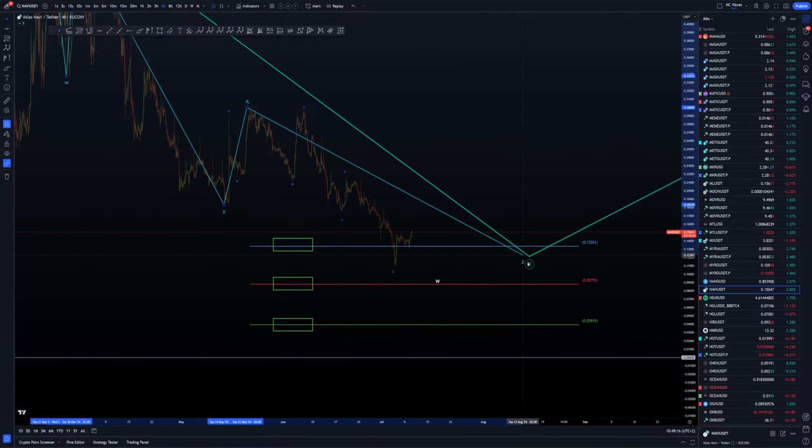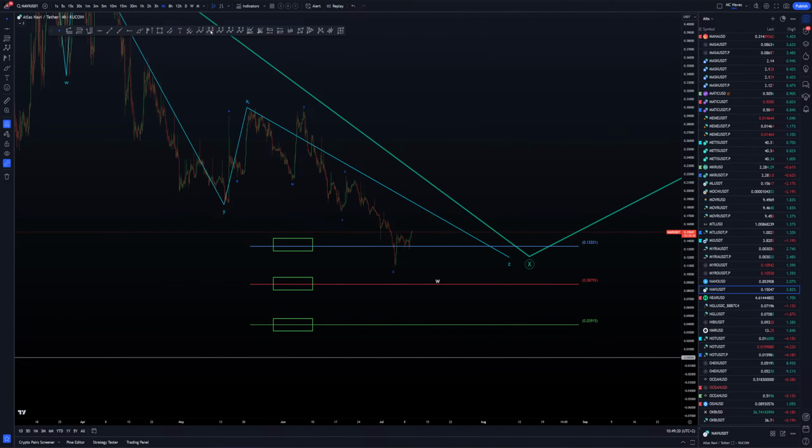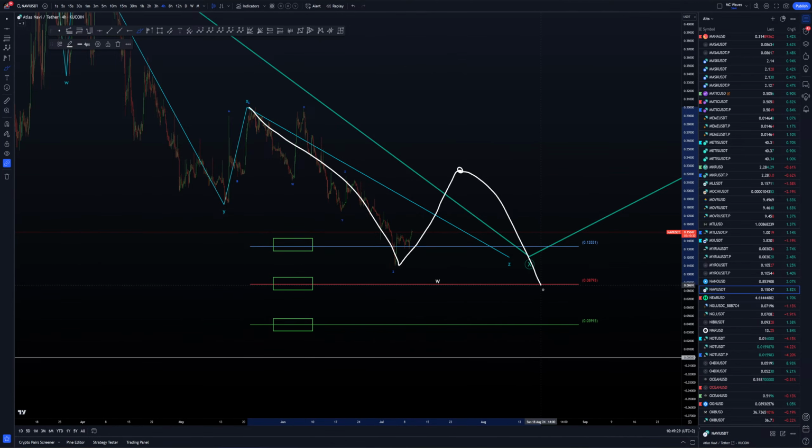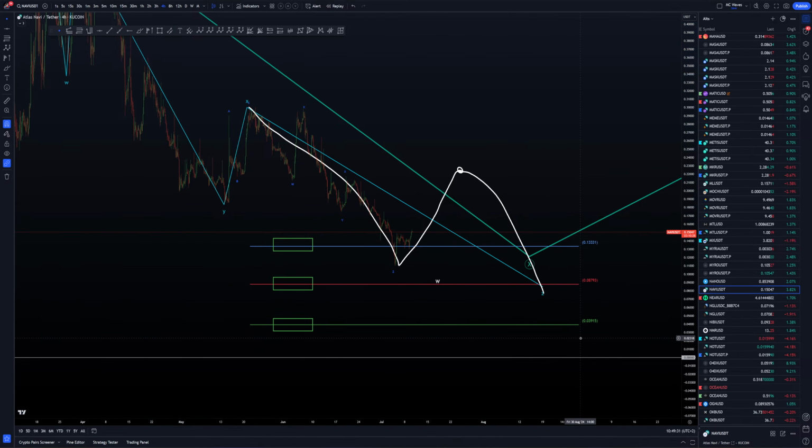So if we have to make something longer because, for example, Bitcoin is not bullish on the higher time frame, we can still end up with a WXY. So that will be a W. Now we will have to make a correction to the upside, and from here we can look for a Y wave down to complete this Z wave. Okay, so now it all depends on Bitcoin really.